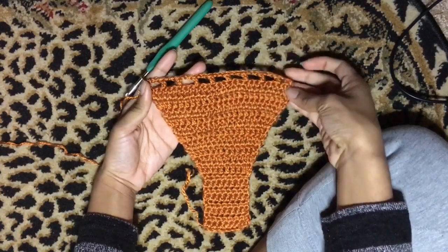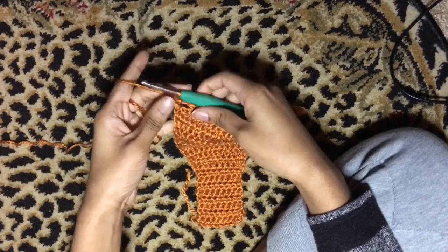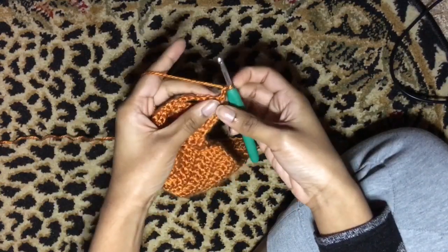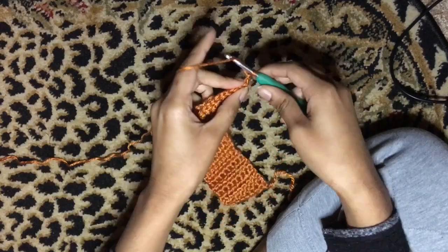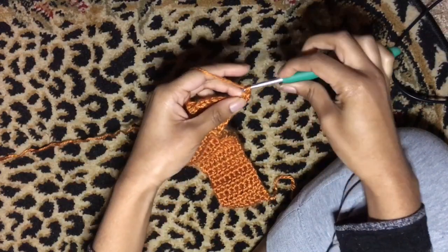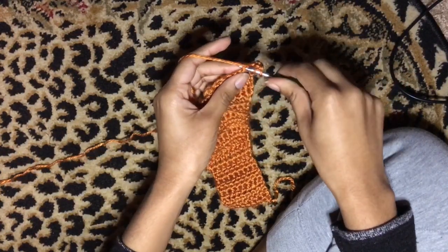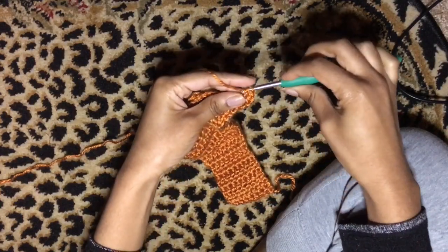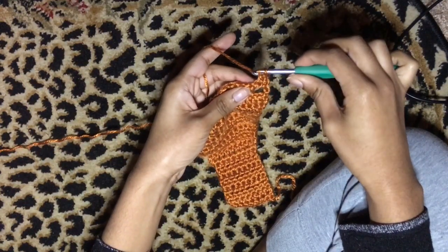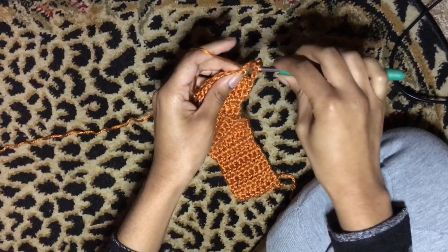Alright, now this is how it should look after you finish the mesh row. Now you're going to chain up two, turn your work, and increase at the beginning by placing a double crochet in the same stitch as you chain up two. And you're going to place a double crochet in each stitch. At the end of the row, in the last stitch, you're going to place two double crochets. And that is how you get the front part of your bikini bottom.